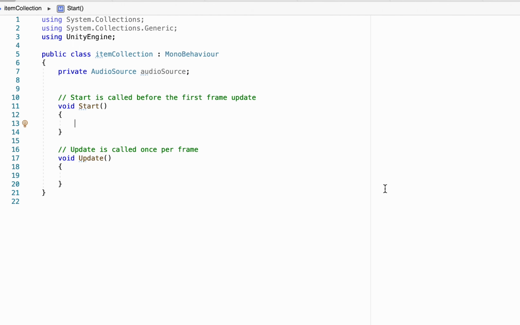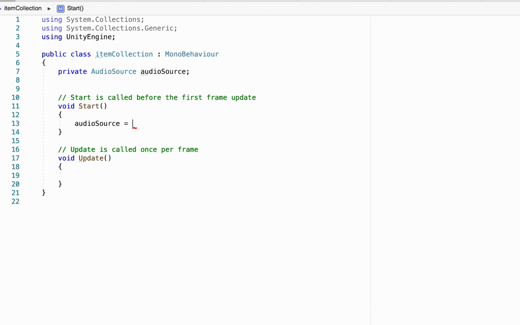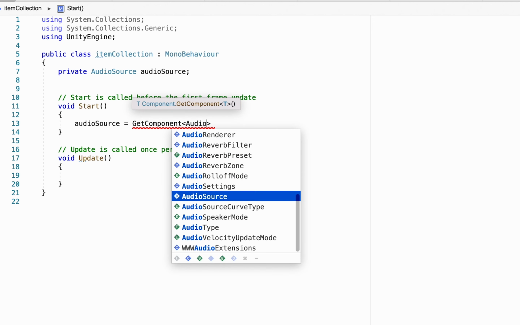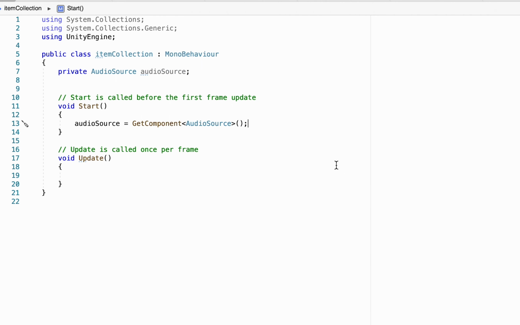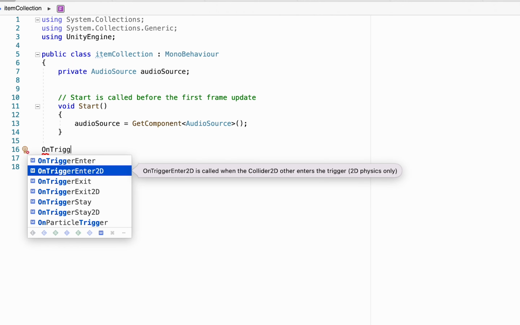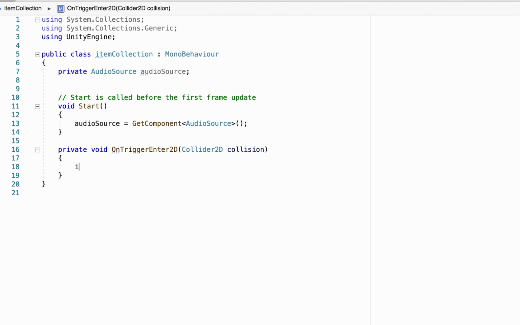At this point, we just need to tell our script where it can find the specific audio source we're talking about. To accomplish this, we just type audioSource = GetComponent<AudioSource>(), which just tells our script that it can look on the item itself for a component called audio source. So what we're going to do now is we're just going to use OnTriggerEnter2D. Remember, you can start typing it and then double tap tab to generate all that syntax.